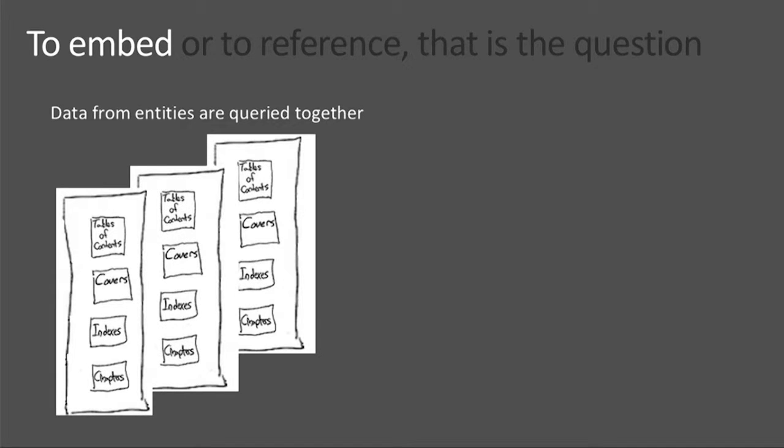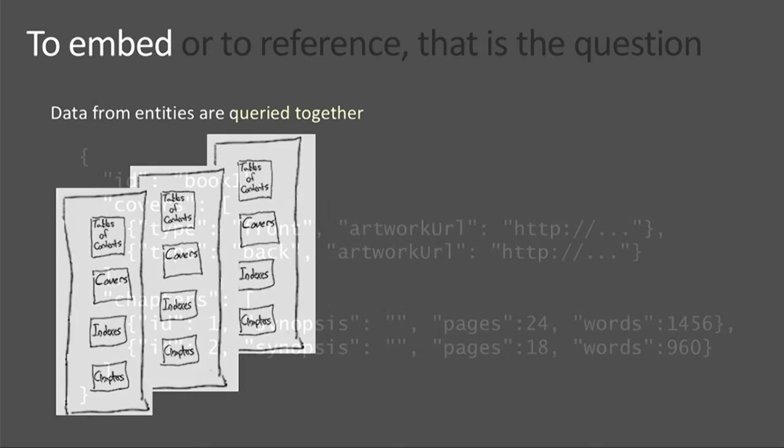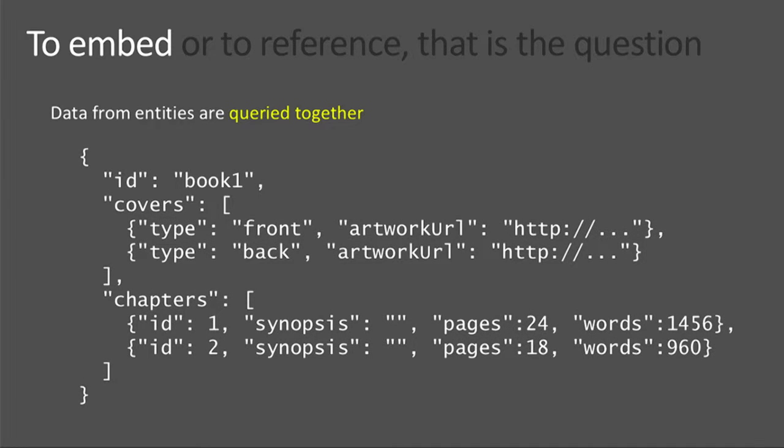And now in the library, I'll have multiple of these objects stored. To show you an example of how that may look in JSON, here's a book that's been modeled, and you'll see there's the book object, and embedded on that book object are the covers and the chapters, but it's one object that I can retrieve from the database and persist back to the database. So that's an example of how things that are queried together and operated on together should be stored together, and therefore embedding is a really good use case for this.